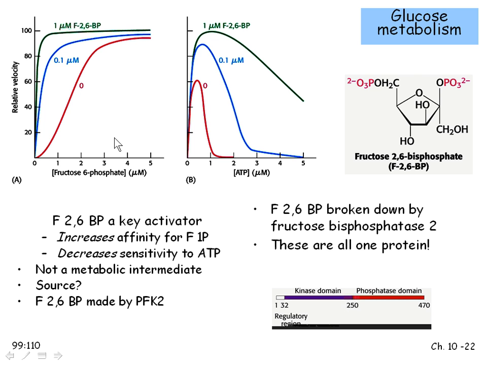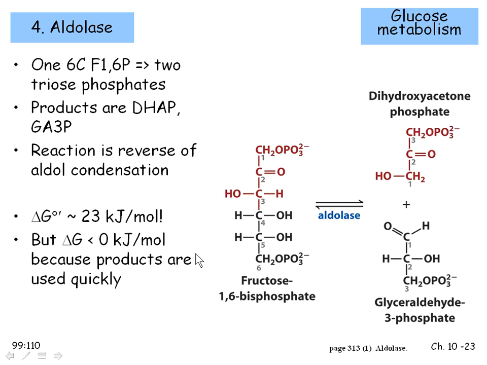So this is fairly complex kinetics, and it gives you kind of a feeling for how important phosphofructokinase has to be to invest this much effort in it. Okay. So now we've got our molecule of fructose 1,6-bisphosphate, and we're going to look at aldolase. So it's going to take one 6-carbon sugar, which has phosphates on both ends, and split it into 2 trioses. Since they're 3-carbon sugars, they're trioses.